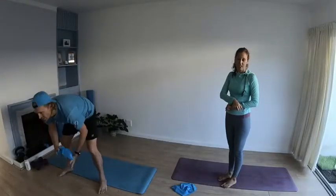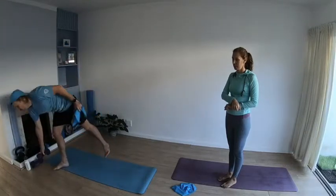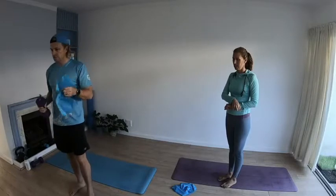Make sure you've got an elastic band, or two dumbbells. Okay, so elastic band or two dumbbells.